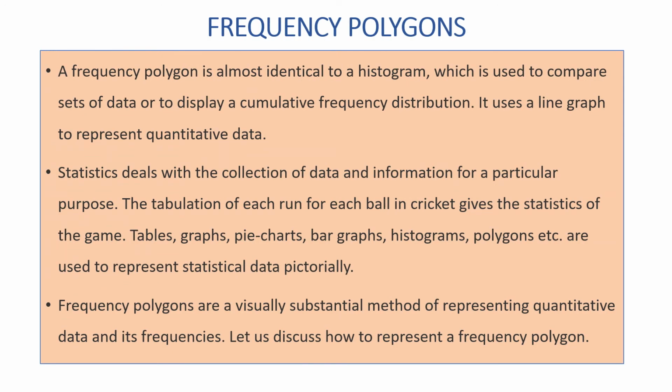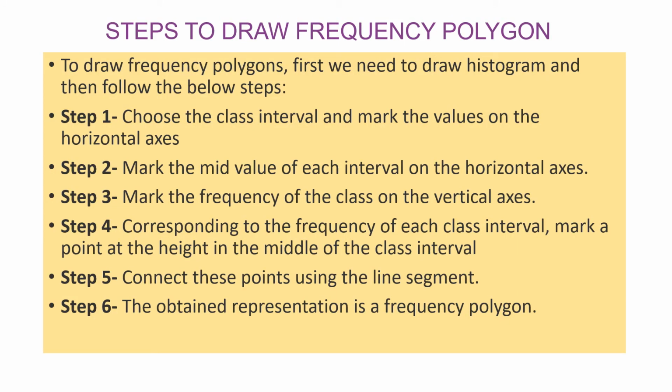Next, frequency polygons. A frequency polygon is almost identical to a histogram, which is used to compare sets of data or to display a cumulative frequency distribution. It uses a line graph to represent quantitative data. Statistics deals with the collection of data and information for a particular purpose. The tabulation of each run for each ball in cricket gives the statistics of the game. Tables, graphs, pie charts, bar graphs, histograms, polygons, etc. are used to represent statistical data pictorially. Frequency polygons are a visually substantial method of representing quantitative data and its frequency. Let us discuss how to represent a frequency polygon.